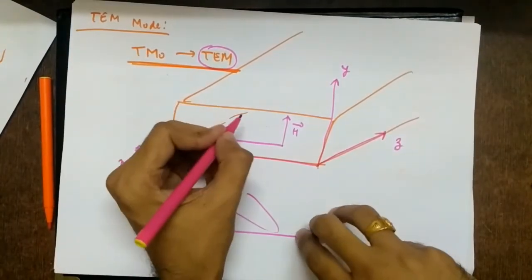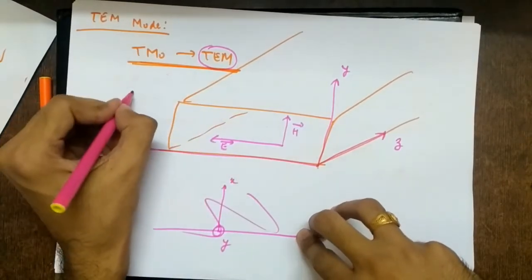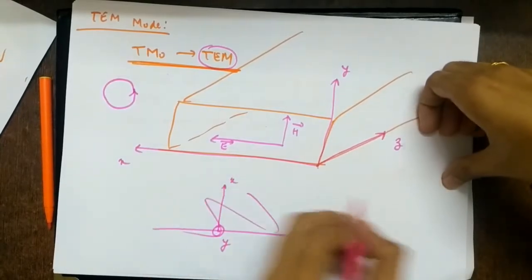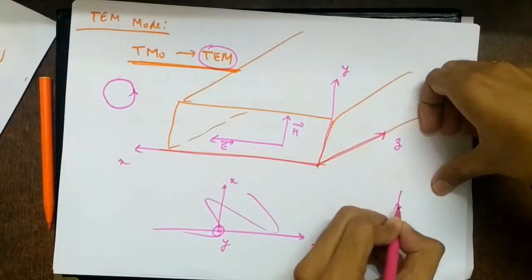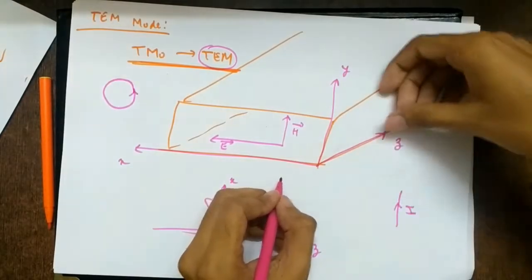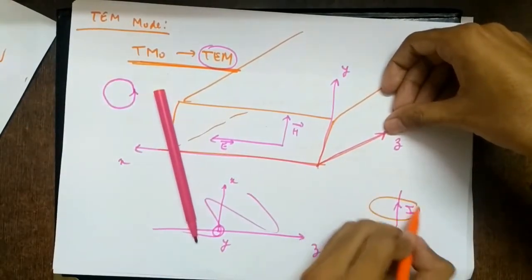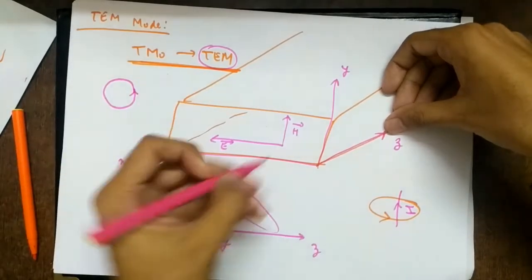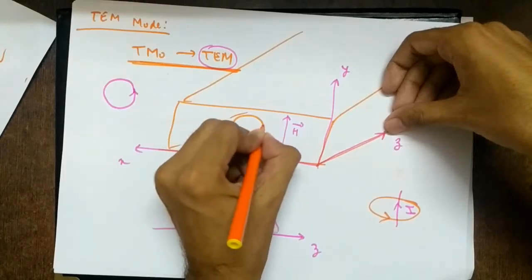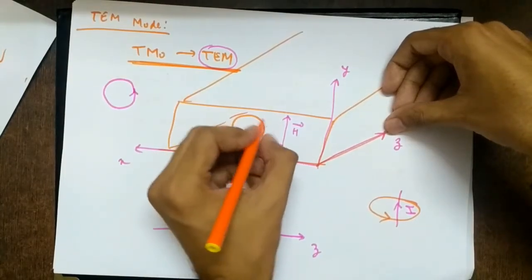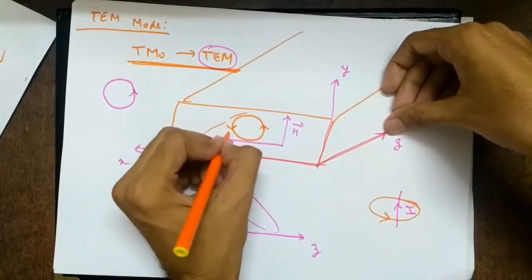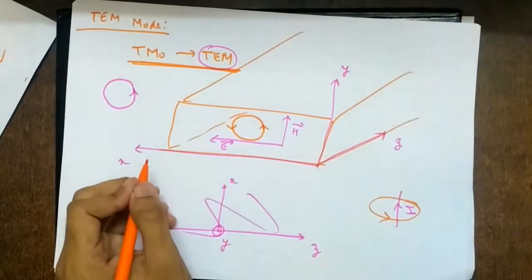Now, what we know is that the magnetic field, if you draw it completely, always forms closed loops. How do we know that? We know Ampere's law. If current is flowing in the upward direction, the direction of the magnetic field is given by the right hand rule, so it will be like this. It always forms closed loops. So let's say it forms a closed loop like this in the XY plane. Since this is going upwards, here it will be downwards. So a magnetic closed loop will be there.